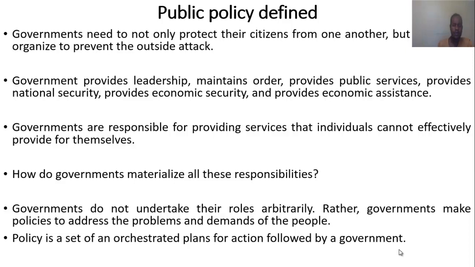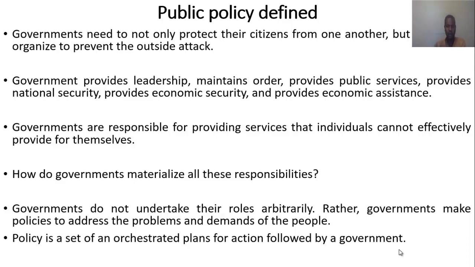But the question is, how do governments materialize all these resources? How does government implement all these responsibilities? The point is that governments do not undertake their roles arbitrarily. Governments do not execute their roles randomly, without plan. Rather, governments make policies to address the problems and the demands of the people. This is where policy comes into existence.